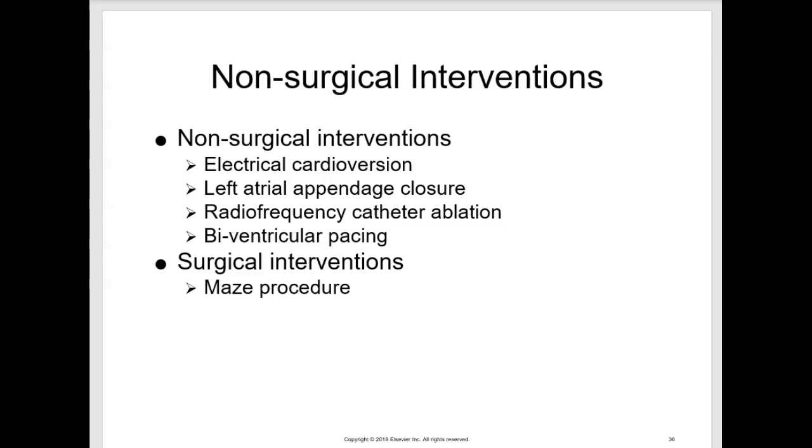For patients who are high risk for stroke and who are not candidates for anticoagulation, the left atrial appendage occlusion device may be an option. The left atrial appendage is a small sac in the wall of the left atrium. It is the most common site for blood clot development, leading to the risk of stroke. Inserted percutaneously via the femoral vein, a device to occlude the left atrial appendage is delivered via a transeptal puncture. So again, it is the left atrial appendage closure. We're talking about in the left atrium.